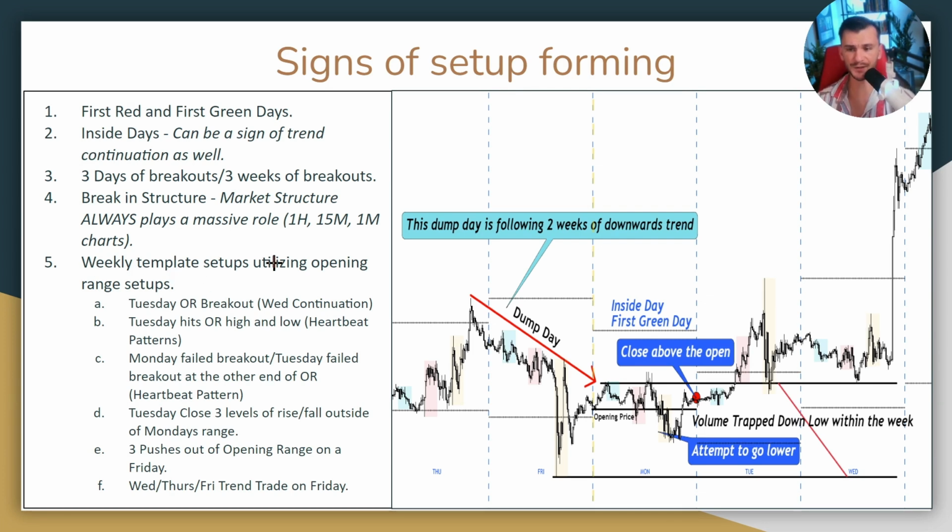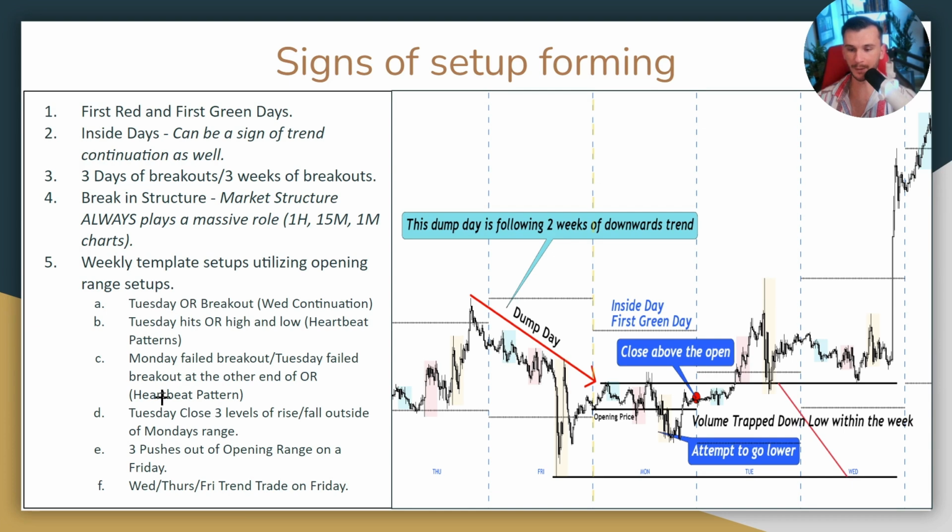Weekly templates, setups, I'm going to be utilizing my tips and tricks slide with all the different scenarios of opening range style of setups. That includes opening range breakouts, opening range breakout failures, looking for peak formation high and low at both ends of the week on a Tuesday, looking for those good, strong parabolic trend trades or short squeeze, long squeeze setups on the following day. I'm going to get into all those patterns here in a couple of slides. Of course, not going to leave you hanging.